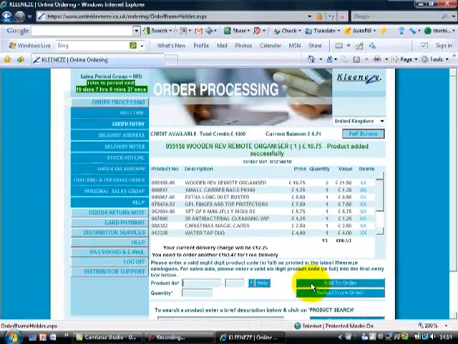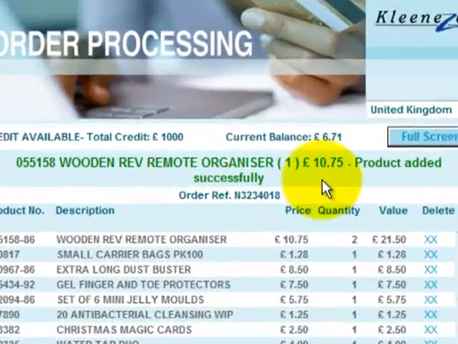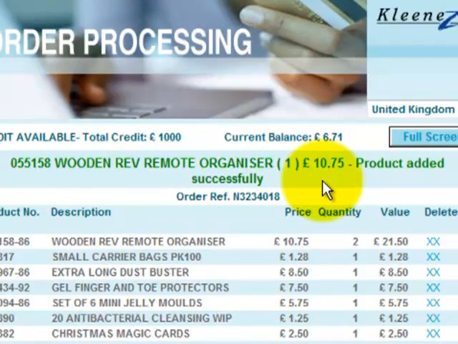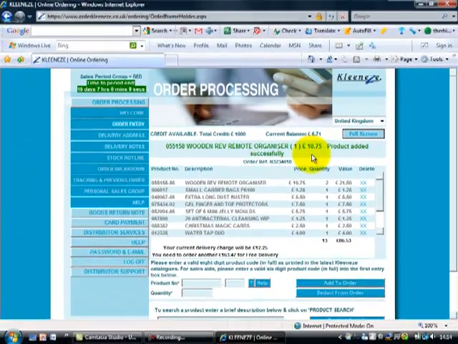At the top of the screen, a description of that product you've just entered will come up. You can just do a very quick check to make sure that agrees with what your customer's written. In this case, a wooden remote control organizer. You'll find your customers will always write the product that they want, but sometimes they will write the wrong product code because it can be a little bit confusing on the page of the catalog. So for that reason, always have a catalog set with you so you can just look up a product and make sure you put the right product code in for your customer.